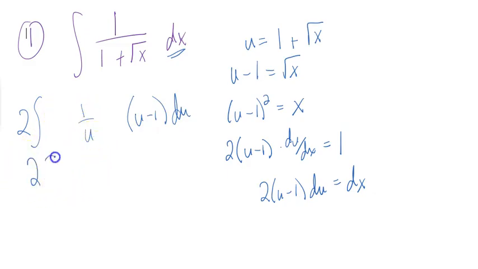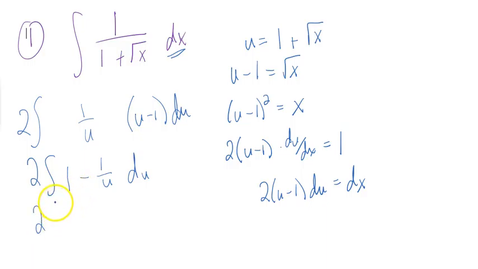So 1 over u times u. The u's are going to cancel, so that's going to leave you with 1. 1 over u times negative 1 would be negative 1 over u. And make sure to use your notation correctly. Then you should be able to take the antiderivatives of what you have. If at this point you still have x's, then you've messed something up. You've chosen a bad u.